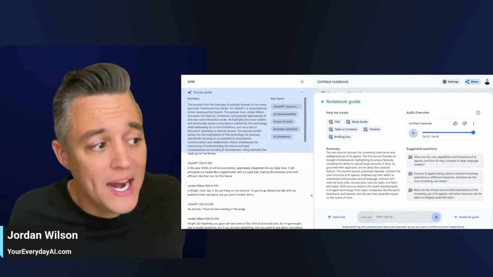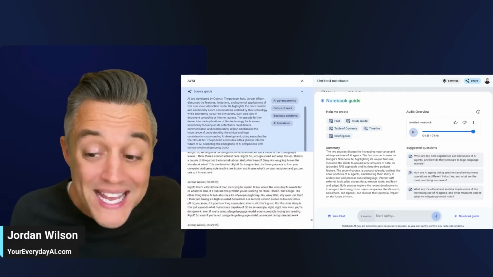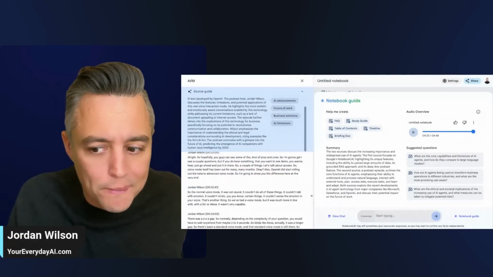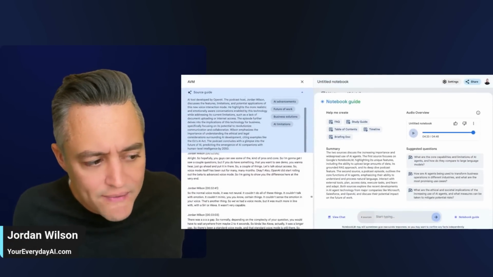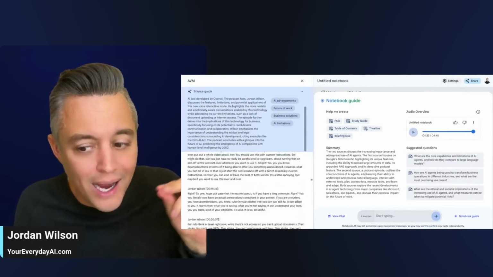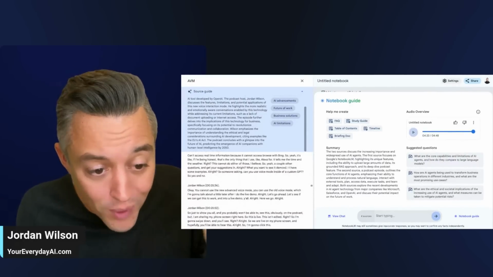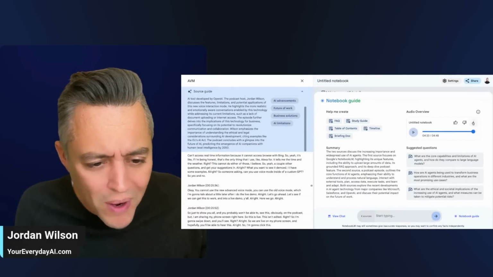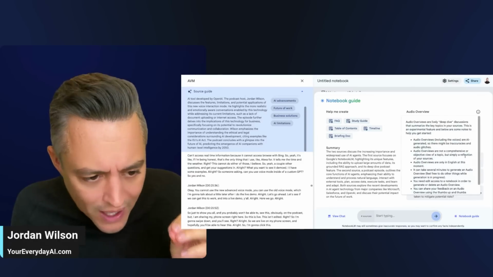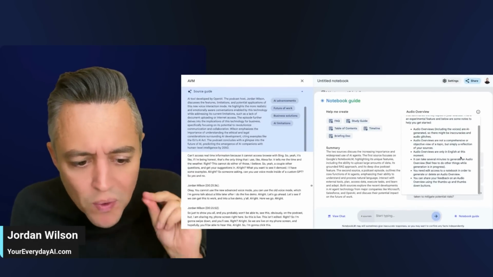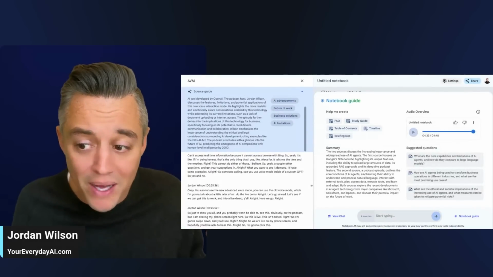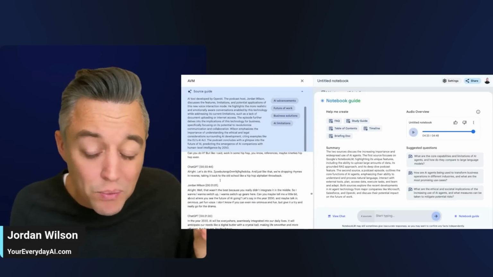Because one big thing that I saw as an example is I labeled this source AVM. And then in the podcast, they were talking about AVM like it was a company, and they weren't even really going into the contents of this. And I did say, I believe I said, hey, you have to check the source AVM. So one thing I wish you could do is still be able to see the instructions. Let's see if we can. No. So once you enter the instructions, which is fine, that's not a huge deal, you kind of lose them, but it did look like it didn't even really read this source.